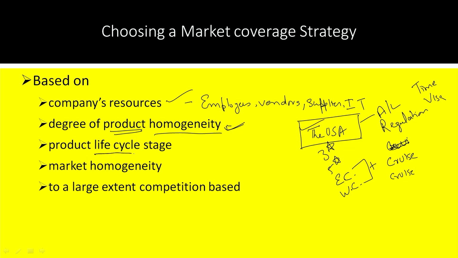Now, next is product life cycle stage. Product life cycle stage means how many products are actually there with the company which are on the verge of either decline, or maybe mature. That is what the company needs. Companies always develop a product mix in which a couple of the products are at the development stage, research and development. A couple of the products are at the launch stage, a couple at saturation, a couple at decline, and a couple at the second life cycle phase.